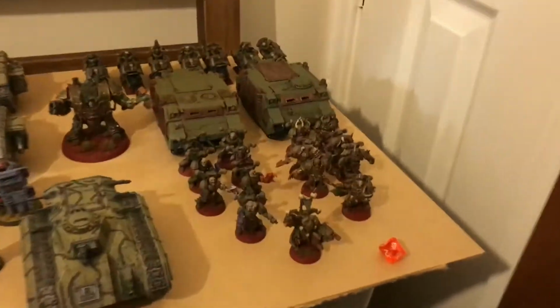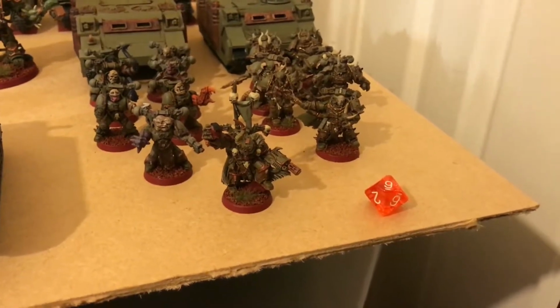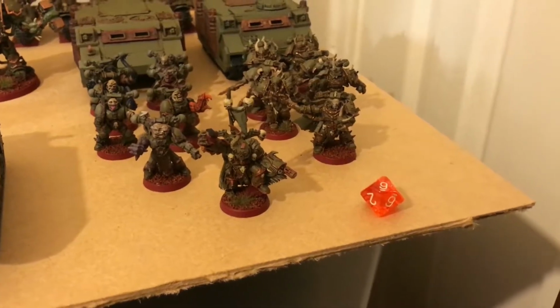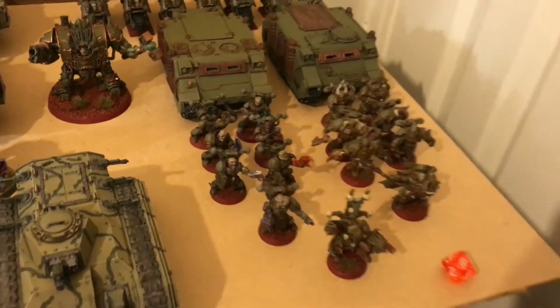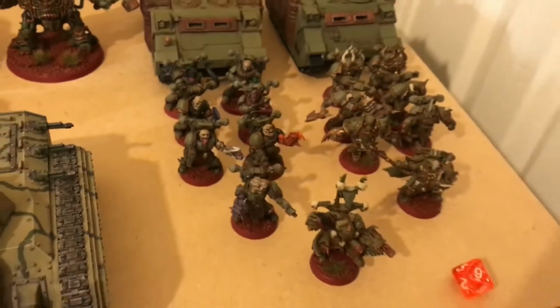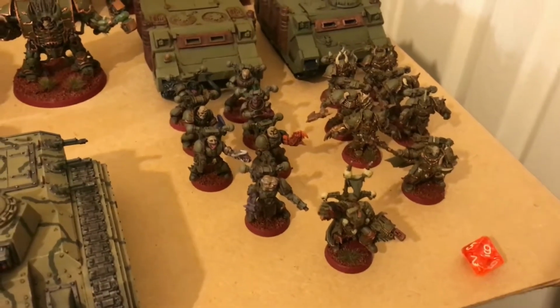Then in my Vanguard, we have my Warlord. He's got his Warlord trait, he's going to be Eternal Vendetta. Then for my 3 elite choices, I have a 7-man unit of Possessed. Old school possessed, made with the spare bits you got from the Chaos Space Marines. Nothing screams possessed like a slightly wonky arm.